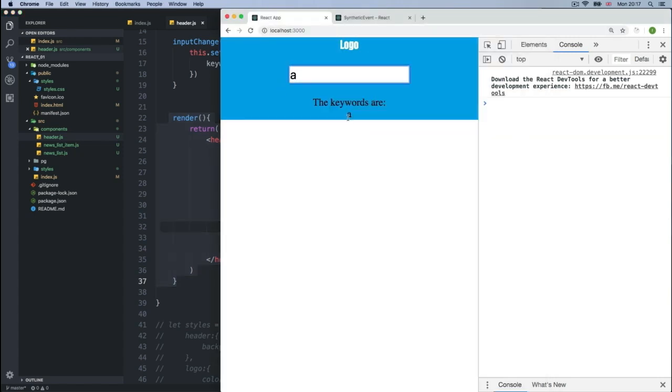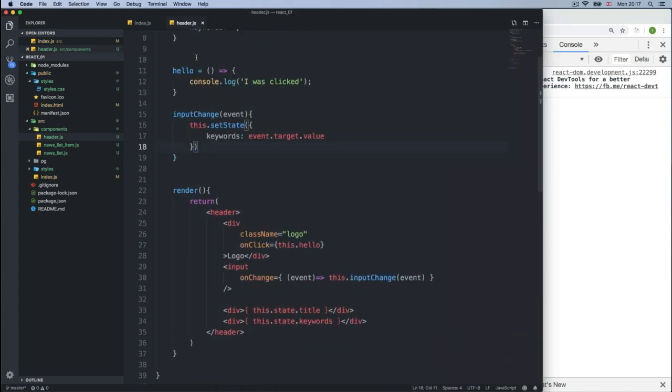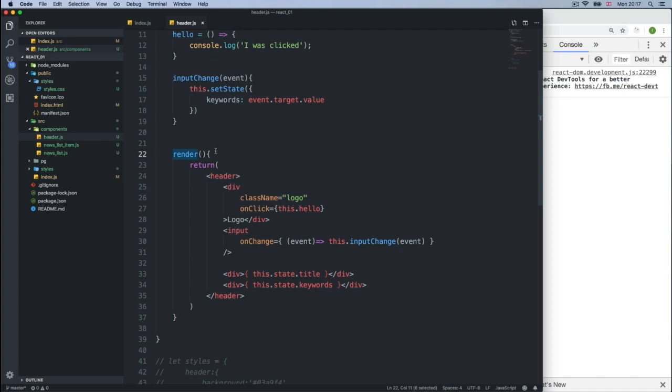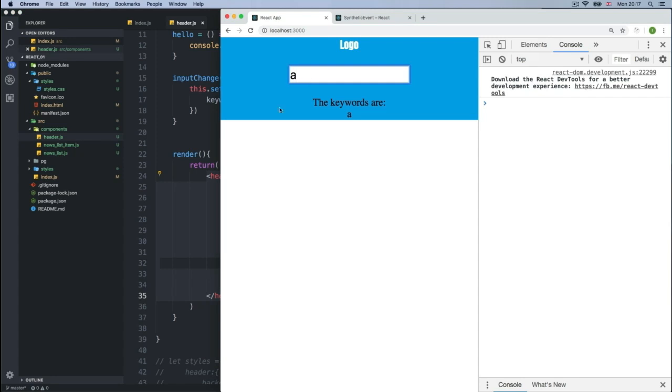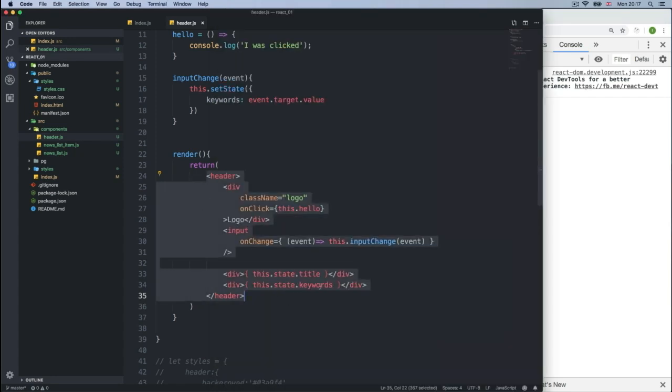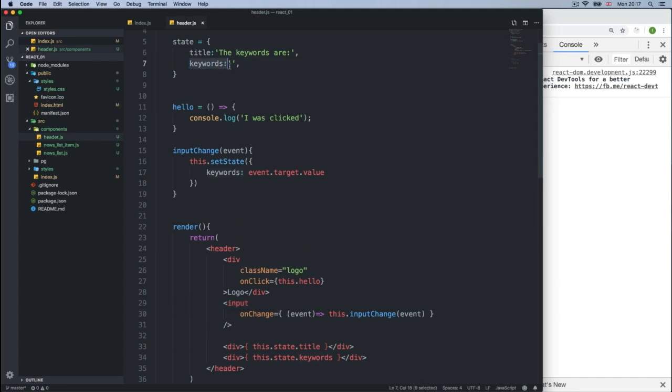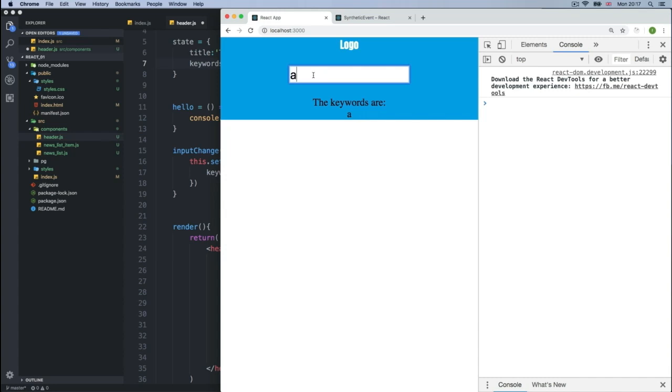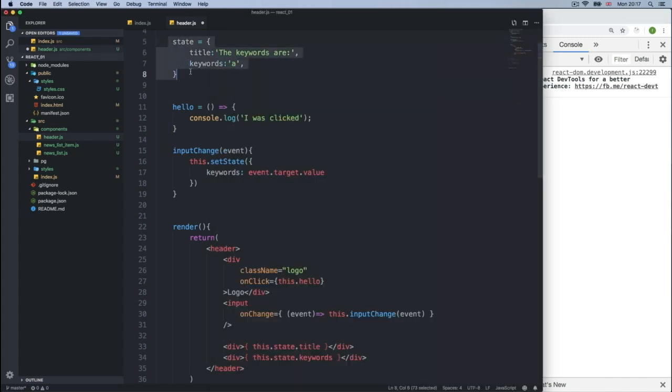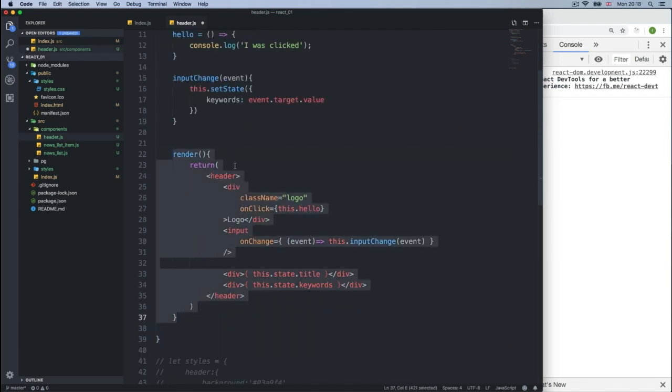So everything works just like with layers. You're detecting a change on the state. It's going to trigger this function again because it is just a function, and it will show the new version of what you get on the screen. Since you're making a reference to this, the state keywords, and state that keywords is not empty anymore, you get a letter A, it's going to display the letter A. If I do B, it's going to do the letter B. If I do C, it's going to show the letter C. So it's always listening for changes on the state. And if it's detecting a change, it's going to re-trigger this render, which is just a function. It's just a function that returns JSX.